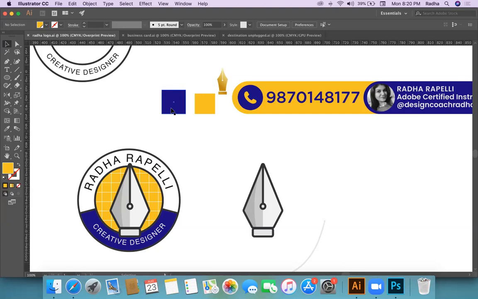But I was thinking about red because red stands out. It is a very eye-catching logo color. So when you want to attract customers, red looks great from the designer's point of view. But again, red has some negatives. All colors have some positive psychology and negative psychology also. Red is for alert. Red is for danger. So all those things also come. So I thought to skip red finally.